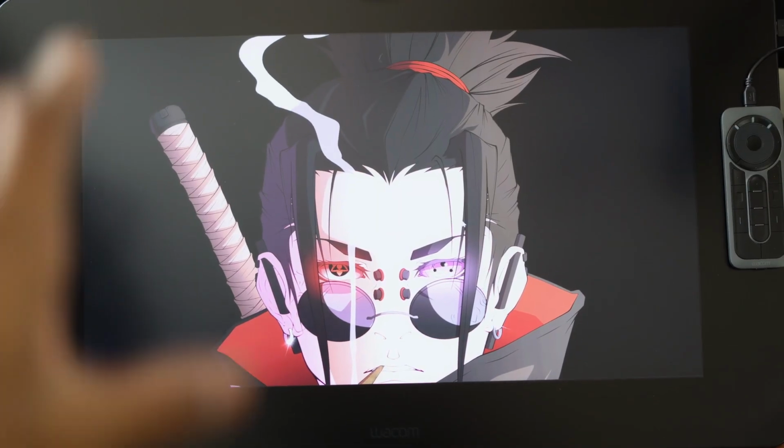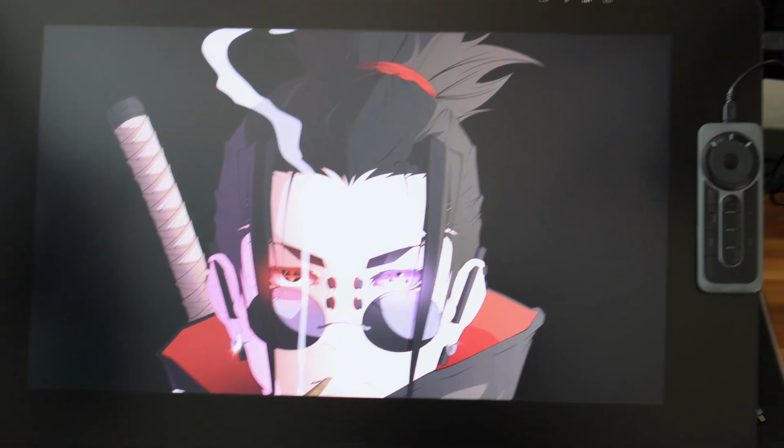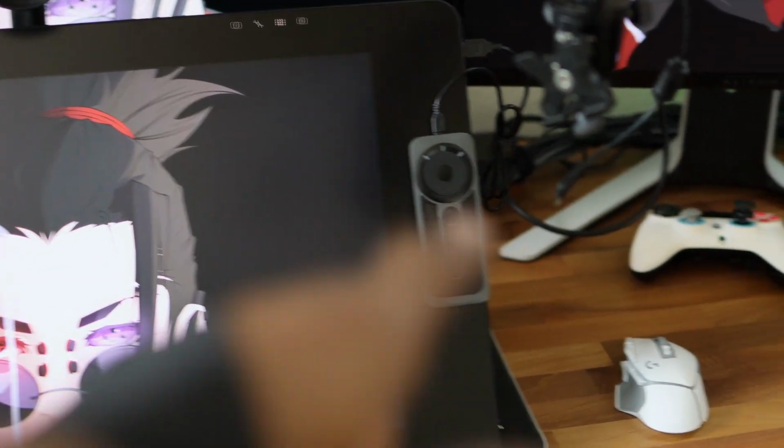And now we're back to the Wacom Cintiq Pro 24. Not too much to say about this. Y'all know I love it. Think it's the best tablet in the world. On to the next one.